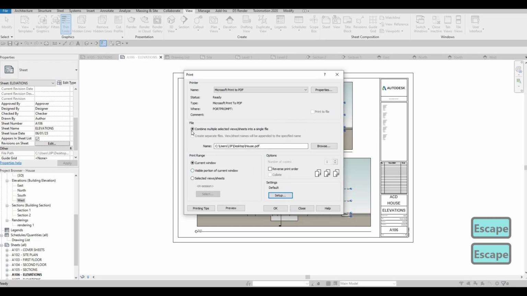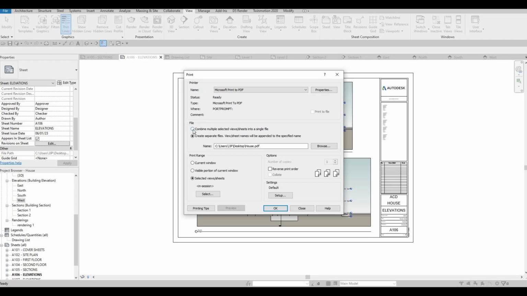And then right here, you want it to be combined unless you want it separately. For me, I want the selection of the sheets, so I click on select. But usually when you select here, this will always come back here.